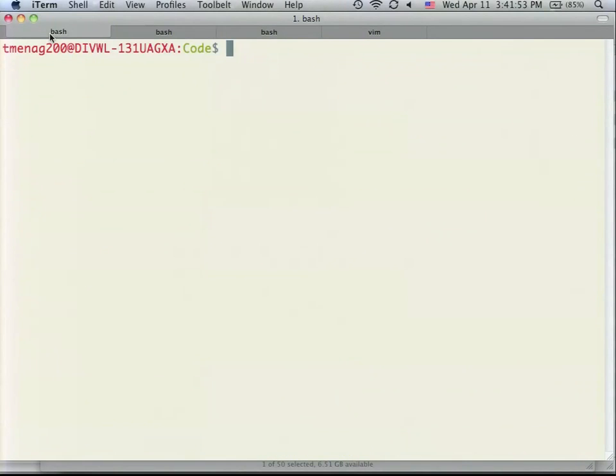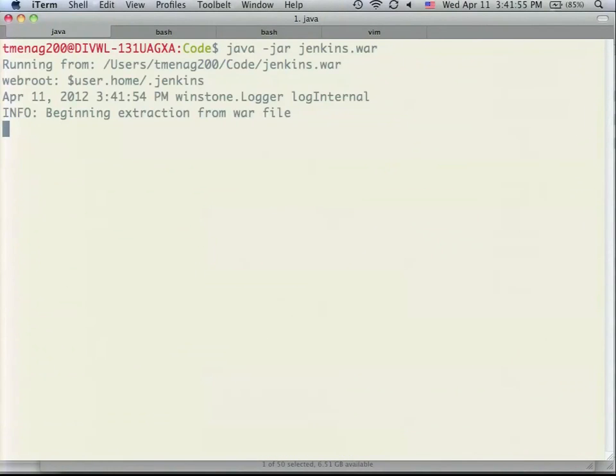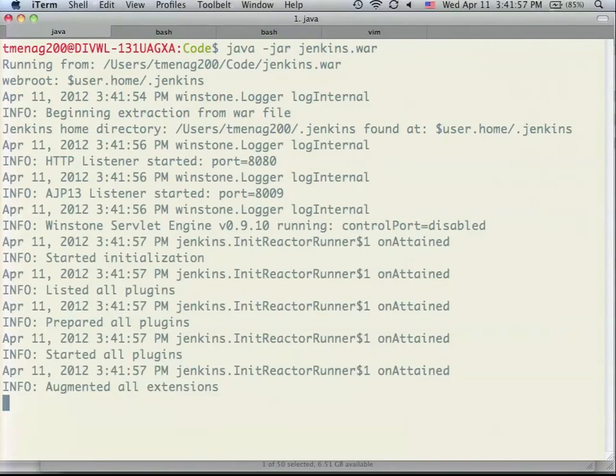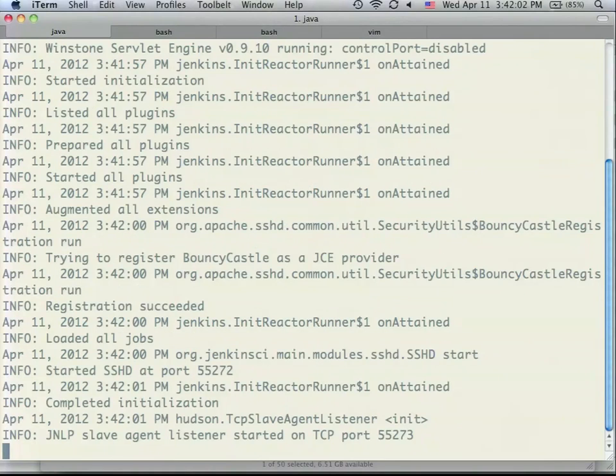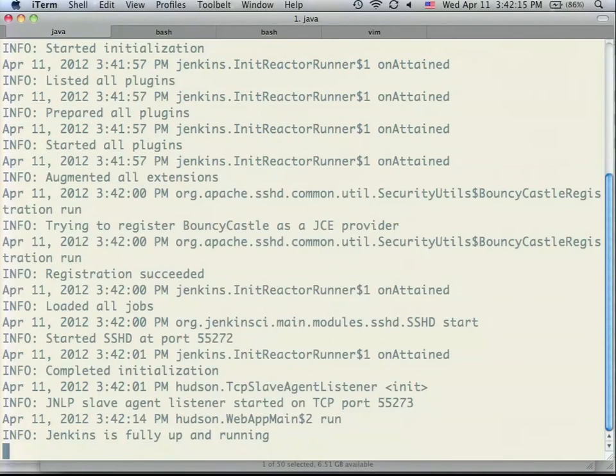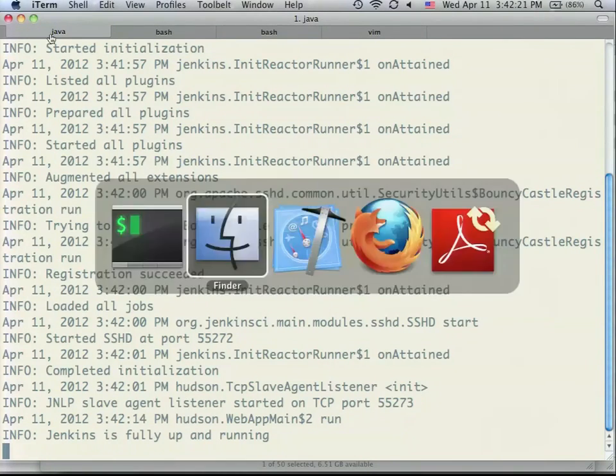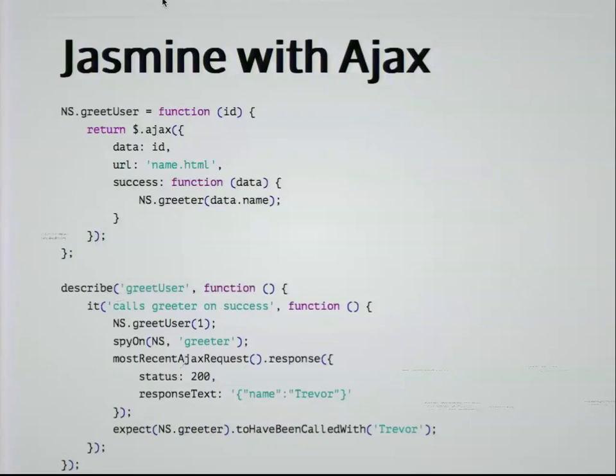So let's load up Jenkins. Ta-da! So Jenkins is cool. This is me just loading it up on port 8080 on my local machine. Jenkins is just a WAR file. If you're not using any continuous integration, I strongly suggest you check out Jenkins. It was called Hudson before. I'm sure there was a lawsuit or something and they had to change their name. But Jenkins is up and running, and then you just go to localhost 8080. This is how you can kickstart doing some continuous integration here.